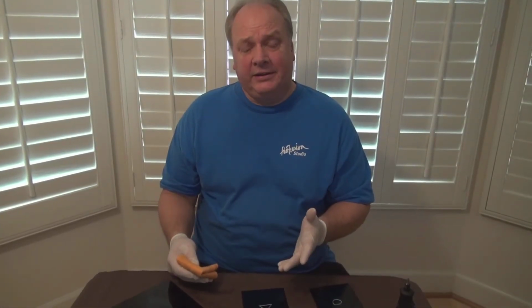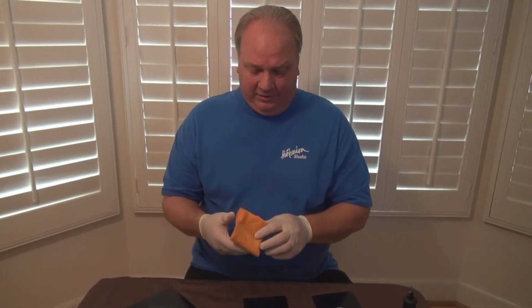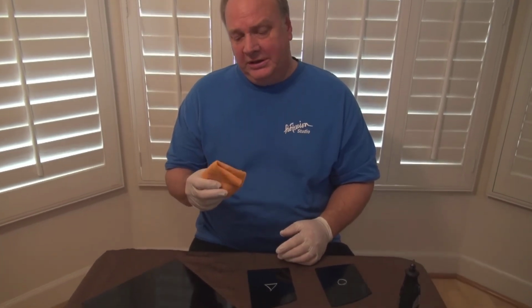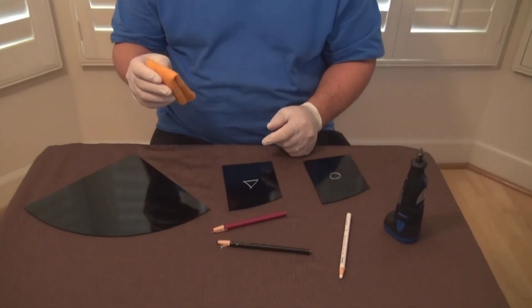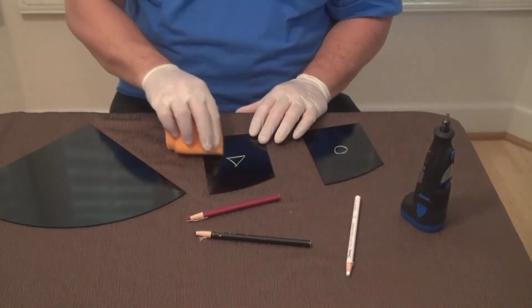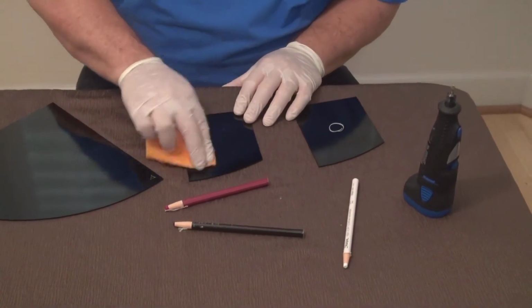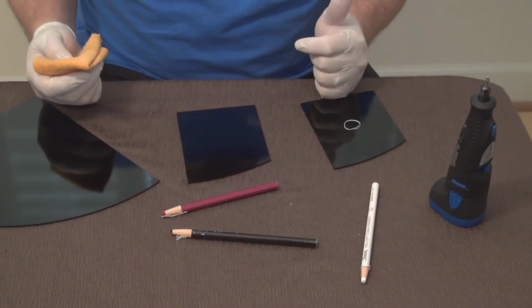Okay, in order to take the markings off, we use a piece of ShamWow. You can get these in the dollar store now. Sorry, Vince, but you're relegated to the dollar store now. But it comes in a big sheet. We just cut a little bit of it off, takes this stuff off really well, and cleans it off just like that so you can get it ready to go right before you use it.